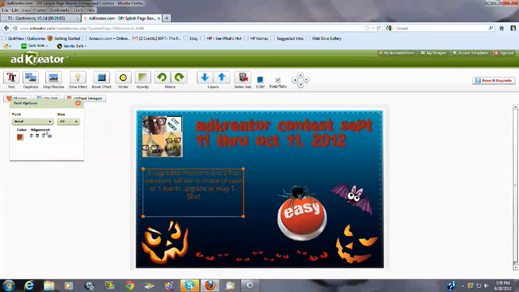I'm going to make the text bigger, maybe size 25. To go down in the numbers, you click that. To go up, you would click this, these black arrows. I want to go down to 25.